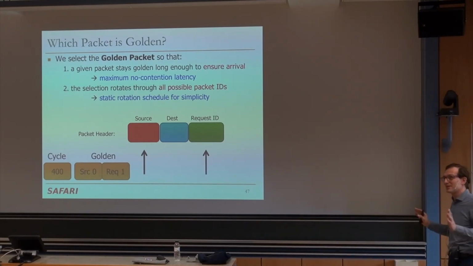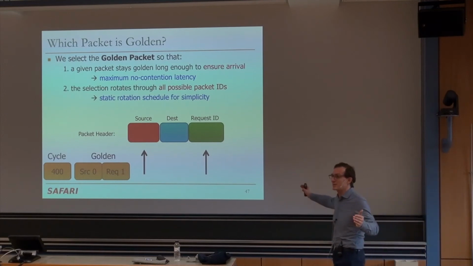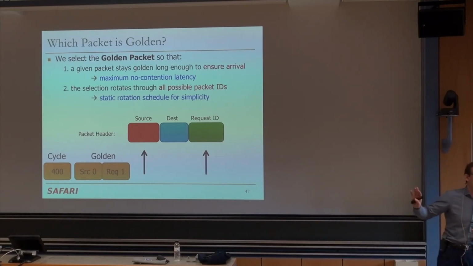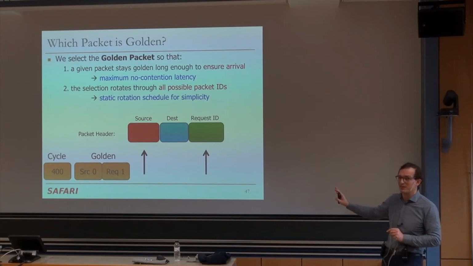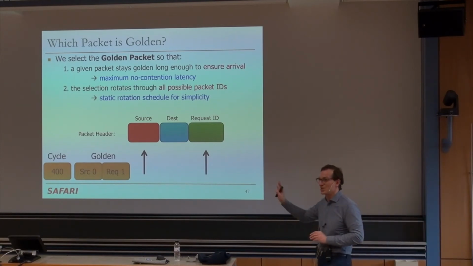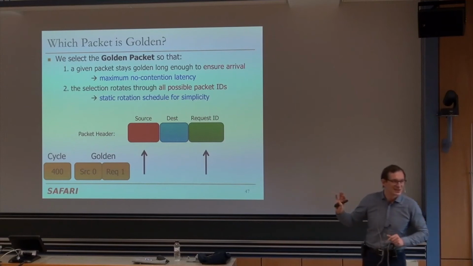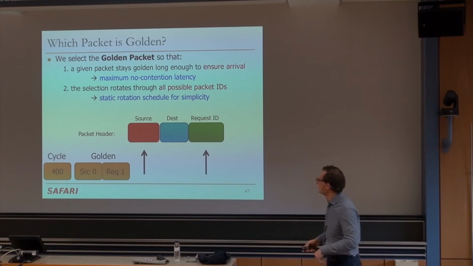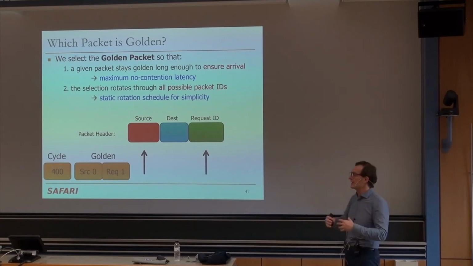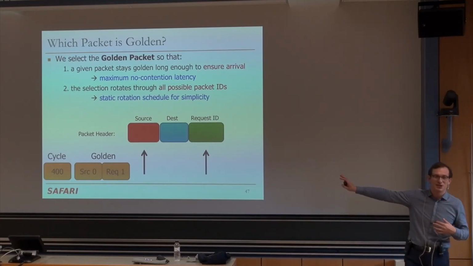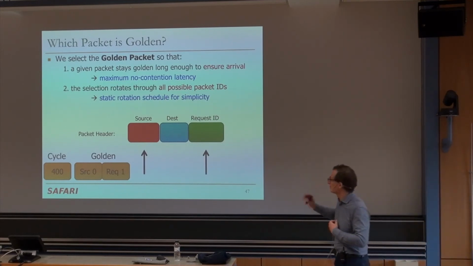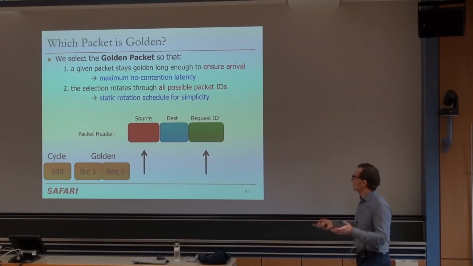It's very simple. It has a bound in terms of latency, and the latency bound is very long. But the hope is that you don't rely on this livelock freedom guarantee very often. If you're relying on this livelock freedom guarantee, then you have some other problems with congestion in your network anyway. So this just is there to guarantee correctness in the end. That's the other high-level idea: a correctness guarantee doesn't need to be something extremely complicated if you don't need to exercise it very often. Okay, so I'm giving you the idea now.